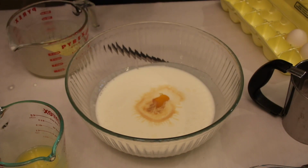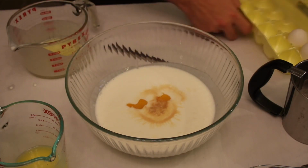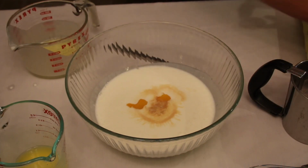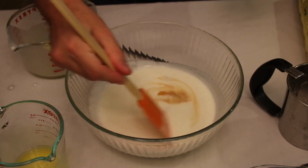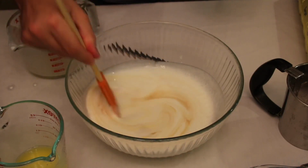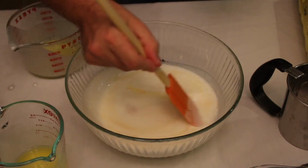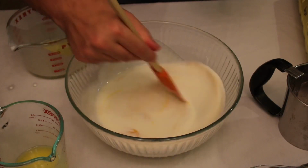There you go. Separated out my egg whites. My yolks are into the batch. I've mentioned it several times, but we do not want to over stir anything. So I'm using a spatula, not whisking too hard. I just want to kind of work the egg yolk and the vanilla in, making sure to break up the yolk.